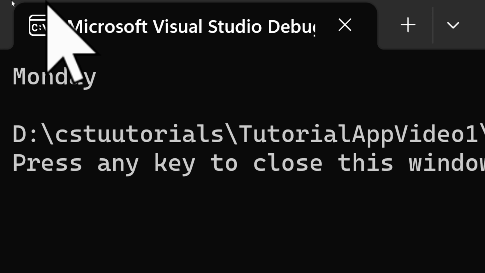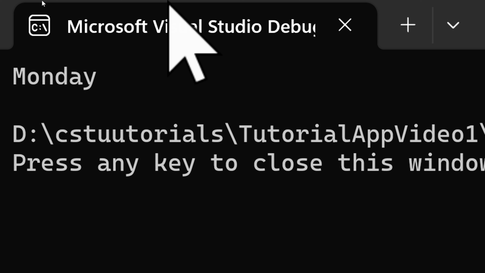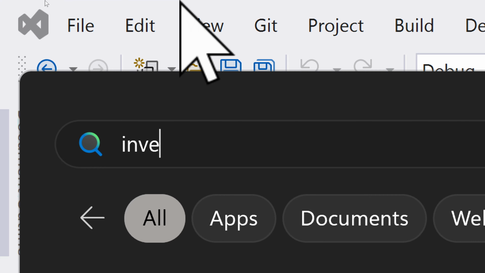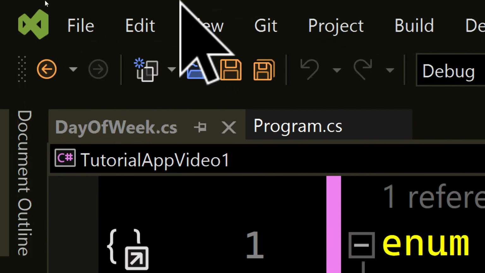You can see it still outputs Monday. So we can define our own values, and that'll work just fine. But even if we just print out M, it'll still print Monday. Okay, so let's invert our colors again.